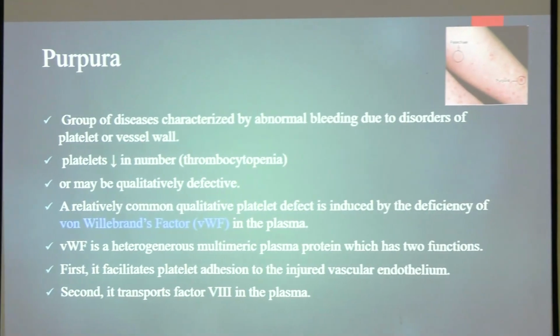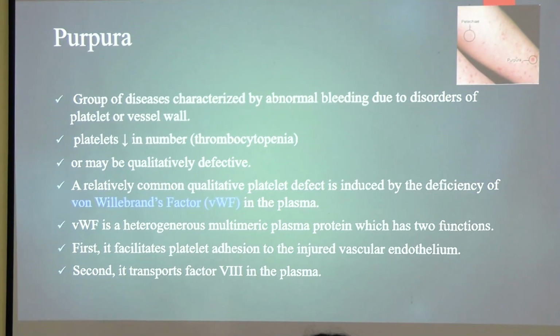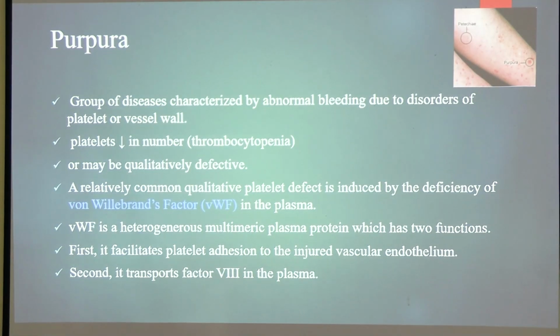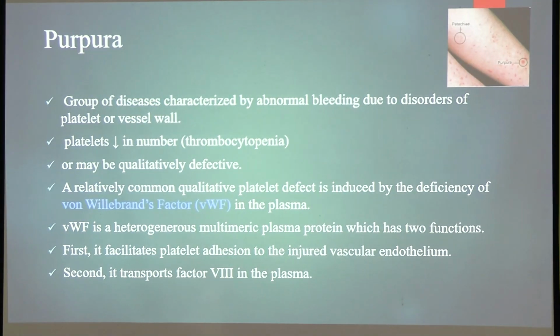In this disease, there will be a decreased number of platelets, or they may be qualitatively defective. What do you mean by qualitatively defective? One is quantity, another is quality. Quantity means number, and quality means the features, the morphology, okay. So the number might decrease, or the pathology is in the platelet itself. Maybe the membrane might be defective, or there may be something lacking inside the platelet, the chemicals and so on, okay.